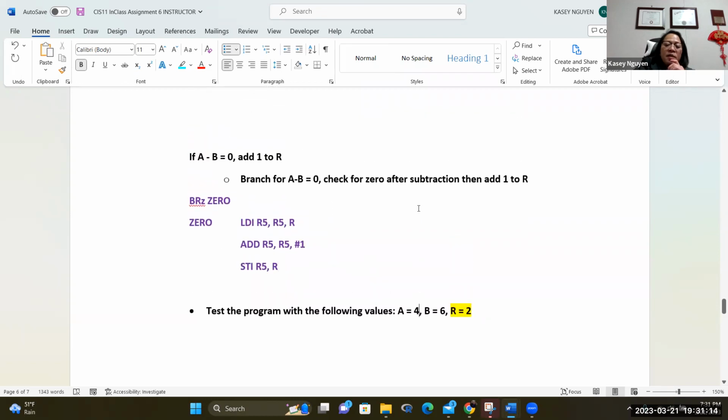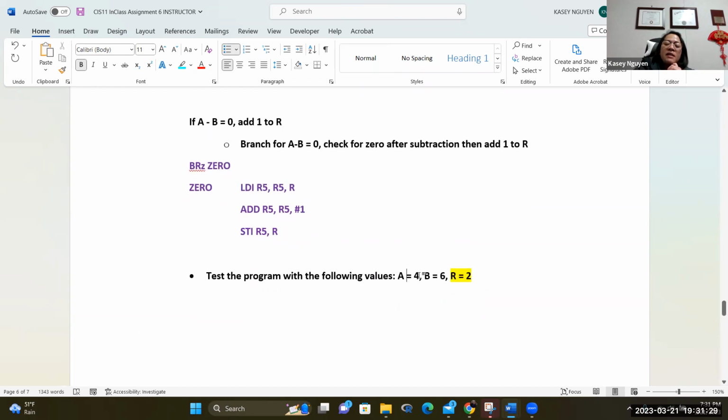And when you simulate this, you would then put in your input value in hexadecimal at the location for A and B, right? And then you can check to see if R is. So in the case that if I use A is 4, 4 minus 6, right?